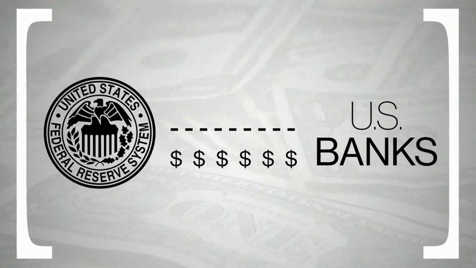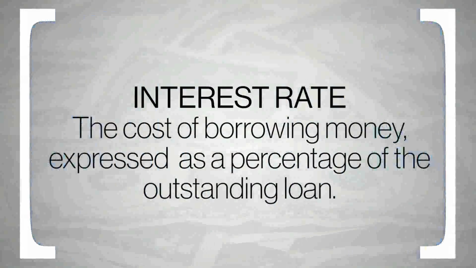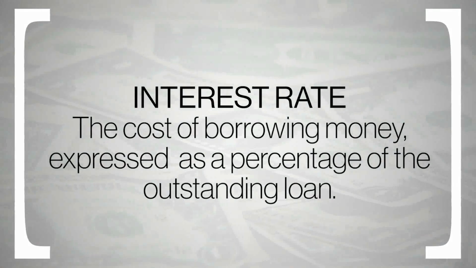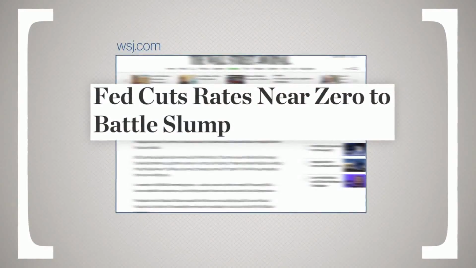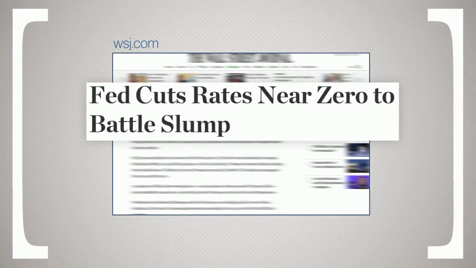The Fed is what lends money to all U.S. banks at a certain interest rate. Whatever interest rate they charge is going to correspond with the interest rate your bank charges you. When interest rates are low, people borrow more and then spend more. This stimulates the economy. Following the 2007 financial crash, the Fed dropped rates to nearly zero in the hopes that it would encourage people to spend.